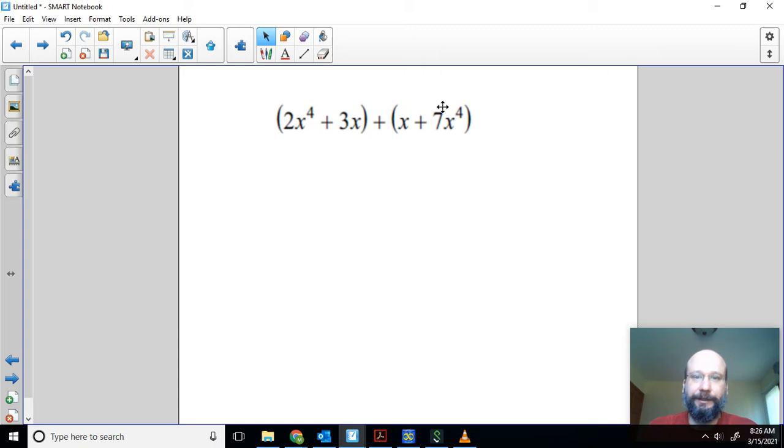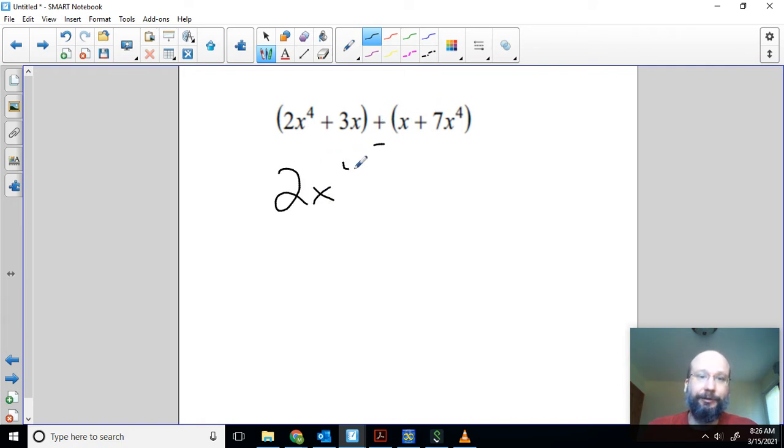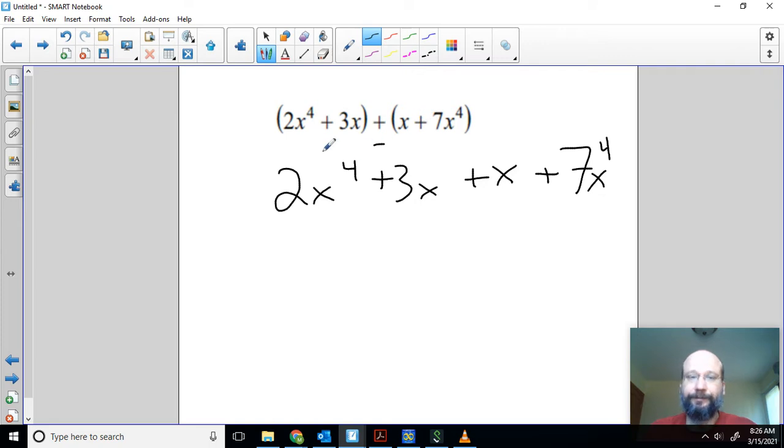So there's a polynomial and this polynomial. In this case, I'm adding them. I mentioned it before, when there's a plus outside the parentheses, in this case, both of these parentheses have a plus, you don't do anything. You basically treat it like the parentheses is not there. You can rewrite it if you want. But when there's a plus, then treat it like the parentheses is not there. And just combine your like terms.